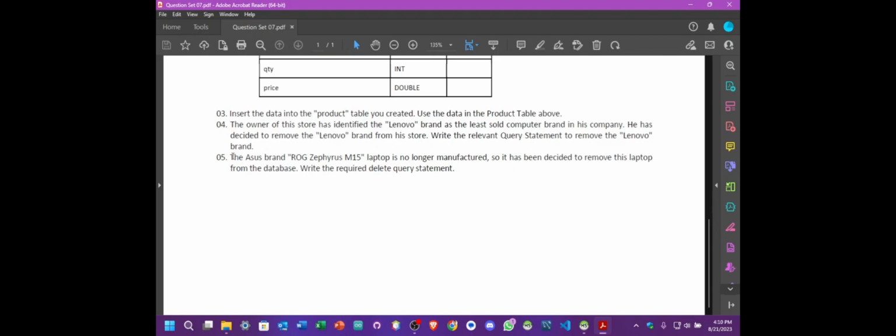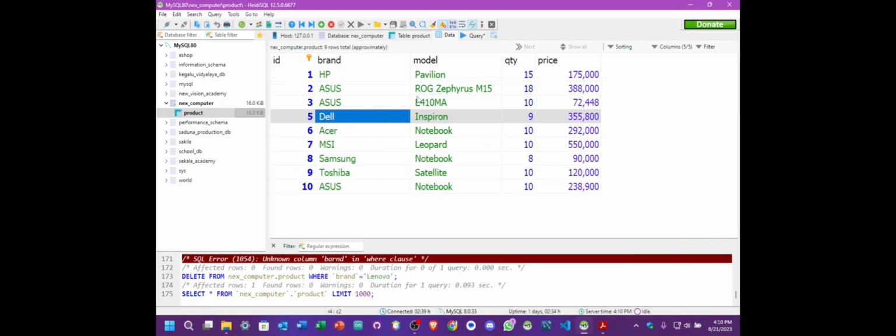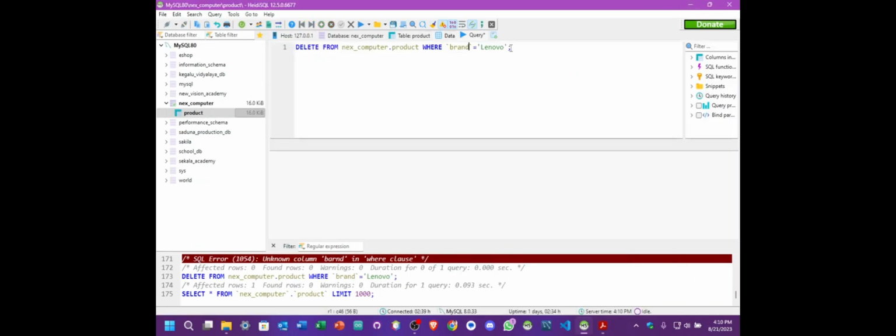So let's move on to the last question. The last question is, the Asus brand Roxyvirus M15 laptop is no longer manufactured. So it has been decided to remove this laptop from the database. Write the required delete query statement. So we can write the delete query. We can edit this query also.